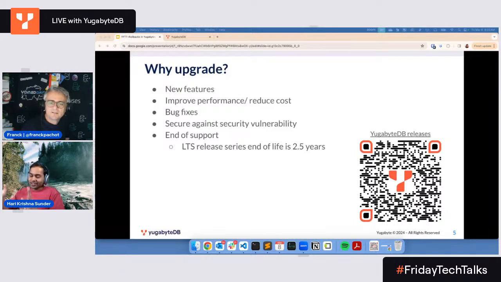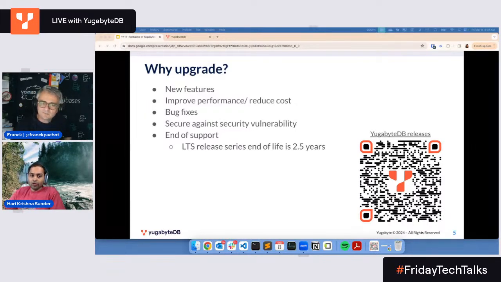Now, before we get into all of that, why even upgrade? Especially databases. A really good question. I've been a DBA a lot, and people always fear to upgrade. Exactly. Yep. I used to be in SQL, and people are on version 7 for years and years. And why upgrade? I have everything I need, right? So there are a few good reasons to upgrade. Yes, you get the new features. Some of them you would want, some you wouldn't want, but there's always new features, right? So recently, for Yugabyte, we added transactional xCluster, transactional CDC, new isolation levels, locking improvements, observability, all of that new stuff is coming in.